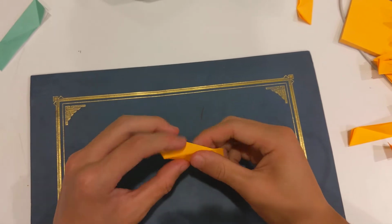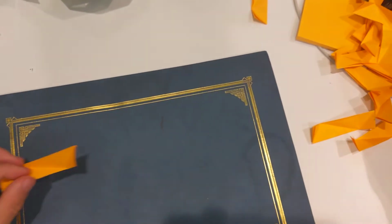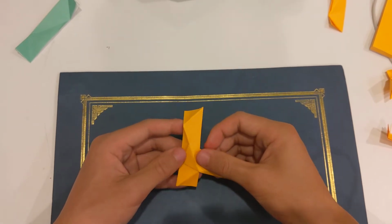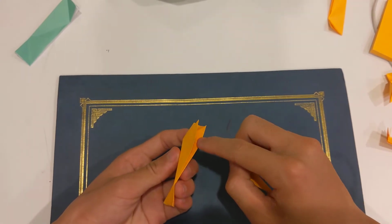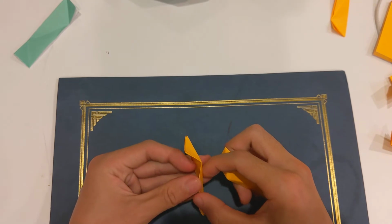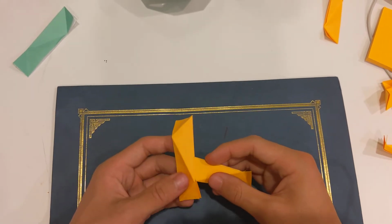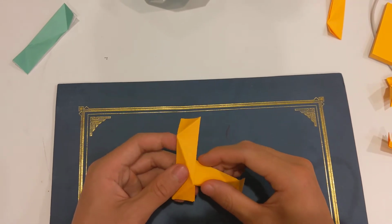Alright, so let's start assembling. You need 30 of these pieces. So start with 2 pieces. You're going to want these 2 creases to line up underneath. So we're going to slide this piece under in between the 2 flaps. If you used a paper that wasn't a post-it note, you're going to have 3 flaps on one side and 2 flaps on the other side. It doesn't matter which flap you insert it into if you have regular pieces of paper. So you're going to want to insert here and then line up these 2 creases.